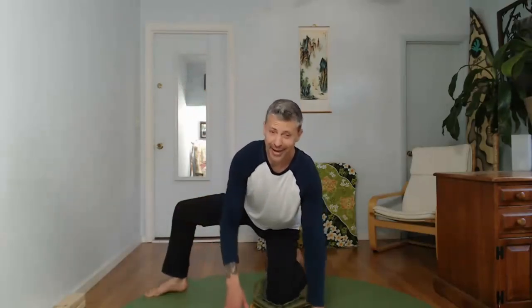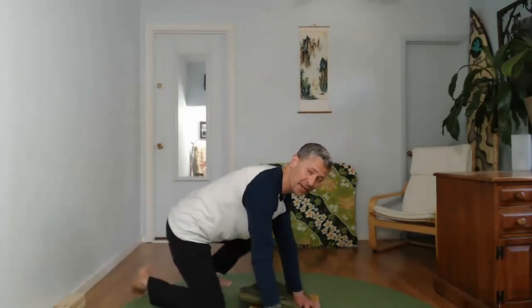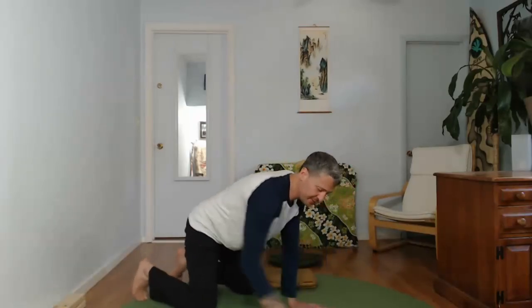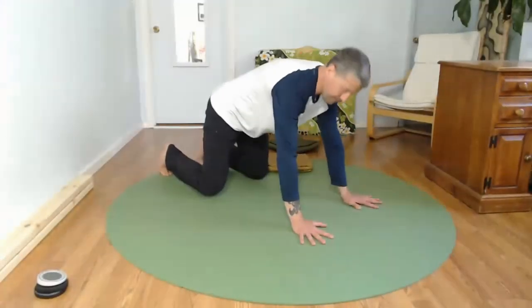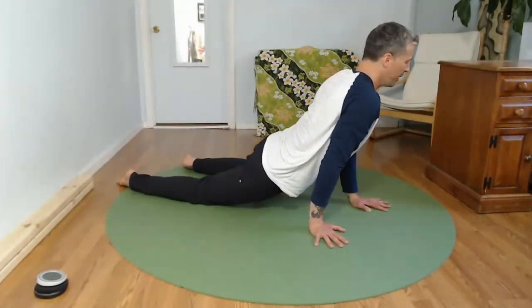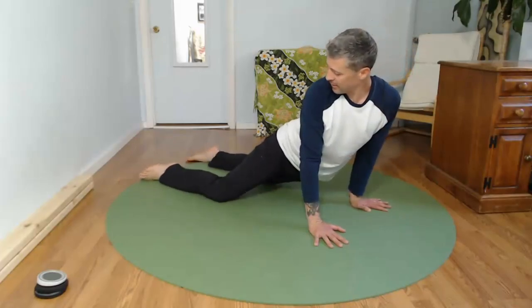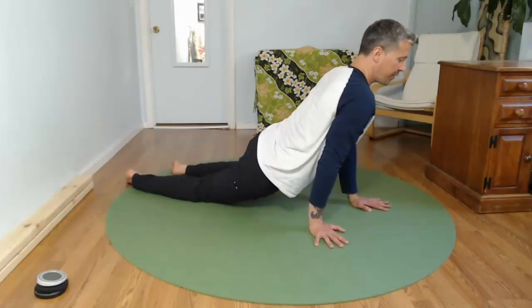We're going to come onto our hands and knees. We're going to drop our pelvis towards the ground, moving into a cobra pose. So, hands and knees, and then drop your pelvis towards the ground. Cobra pose. Opening up again that front of the hip. Now I can rock my body weight from side to side. Really focus on elongating through the breath.